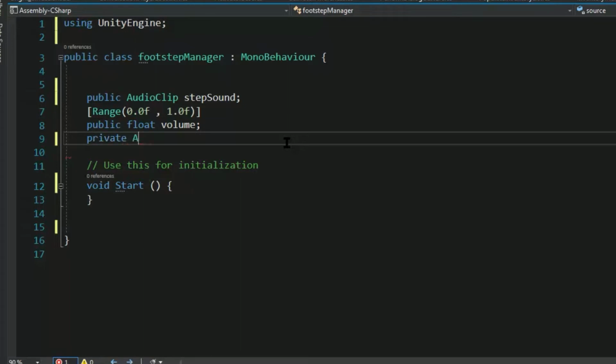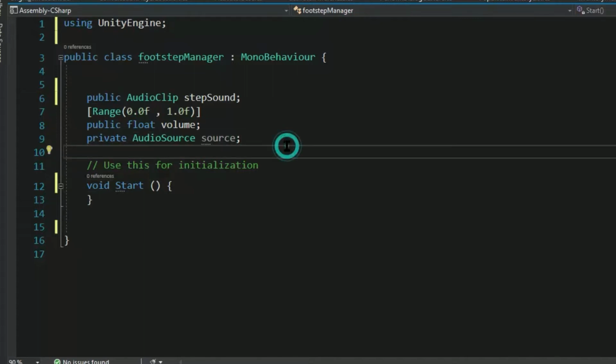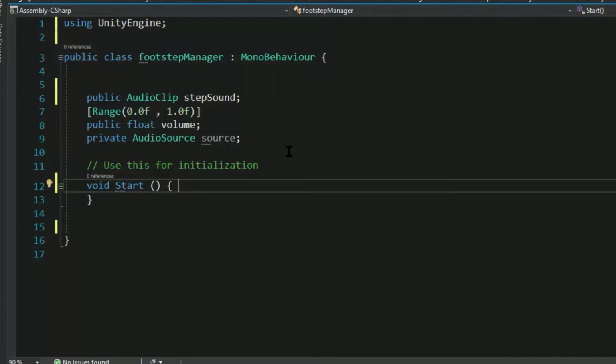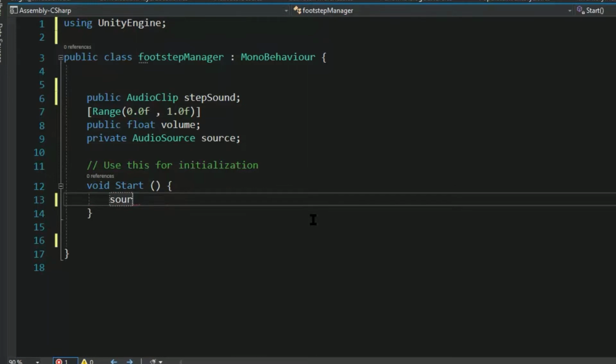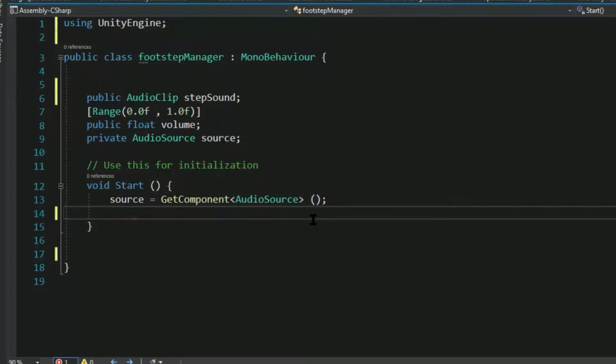We also need an audio source. An audio source is a component that you put on a game object so that when you play a clip, the sound simulation knows which object the sound is emitted from. So that means we need to have an audio source attached to our player character. So in our script, we need to get a reference to the audio source component. So I'm going to use the method called GetComponent, with AudioSource as the type.